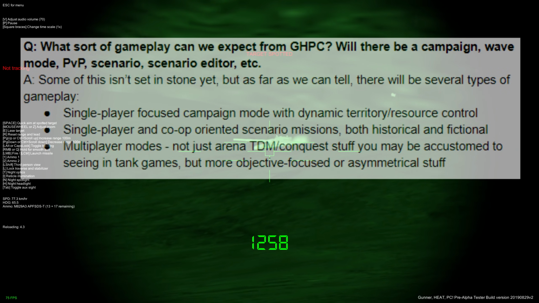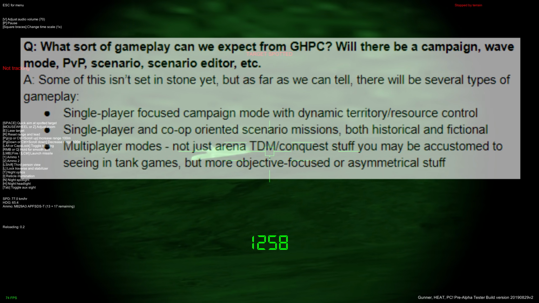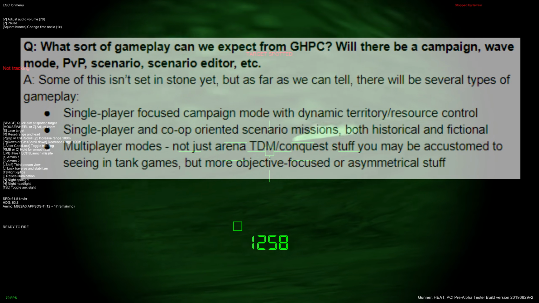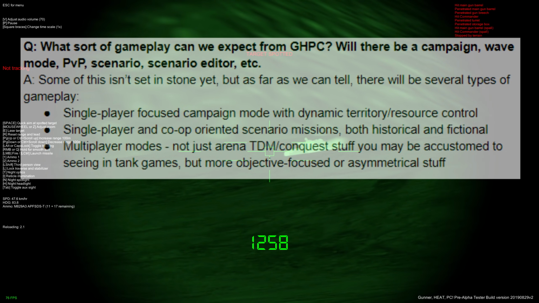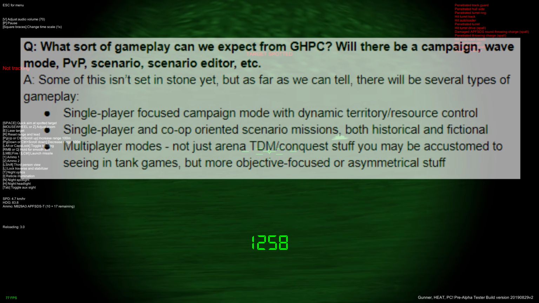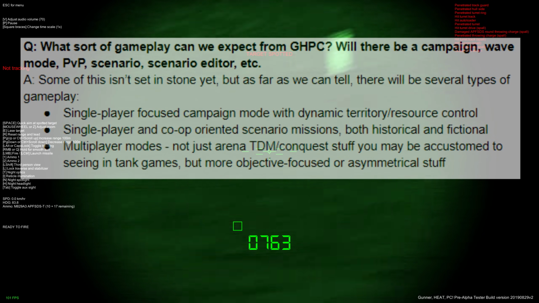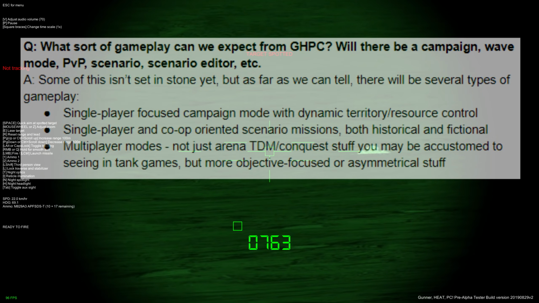What sort of gameplay can we expect from Gunner Heat PC? Will there be a campaign, wave mode, PvP, scenario editor, etc.? Some of this isn't set in stone yet, but as far as we can tell, there will be several types of gameplay. A single-player focused campaign mode with dynamic territory and resource control, single-player and co-op oriented scenario missions, both historical and fictional, and multiplayer modes, not just arena team deathmatch or conquest stuff like you may be accustomed to, but more objective-focused or asymmetrical stuff.